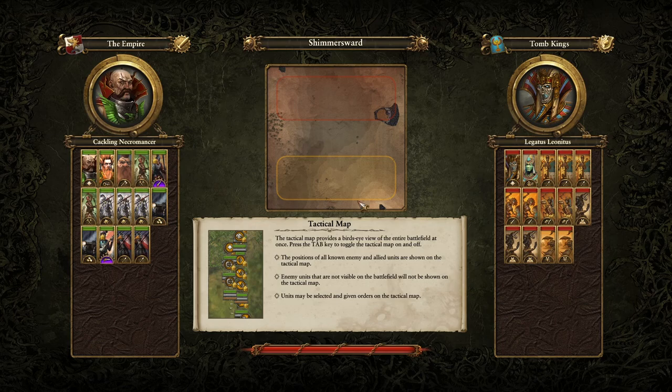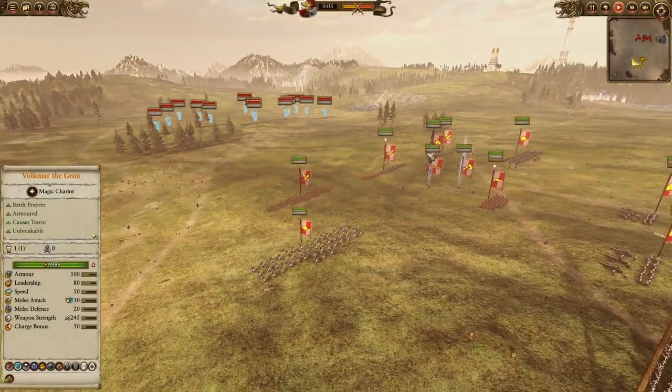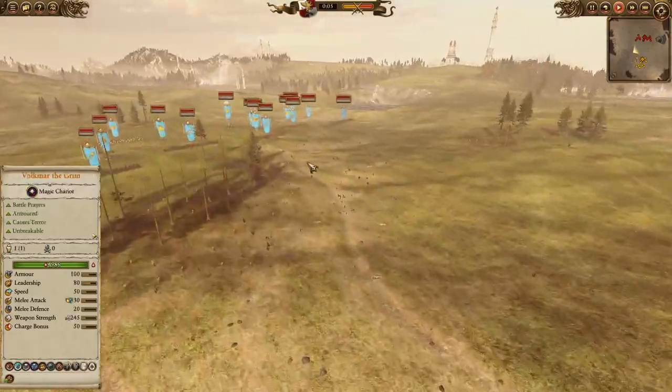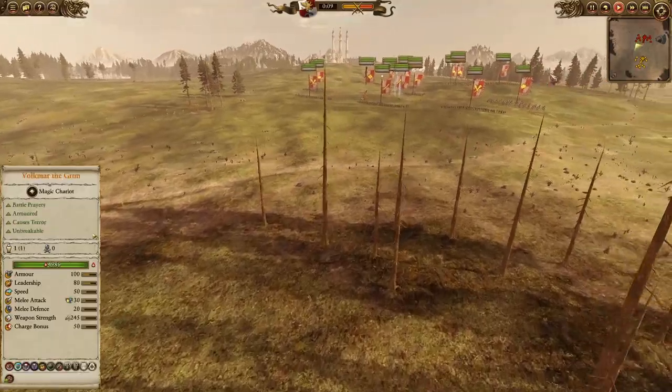And now, ladies and gentlemen, we're back in business once again with a showdown between my Empire, which shall be led by Volkmar the Grim. And today, my friends, we face off against the dreaded Tomb Kings. They're going to be led by Setra the Imperishable, so it should be a fun scrap for sure.